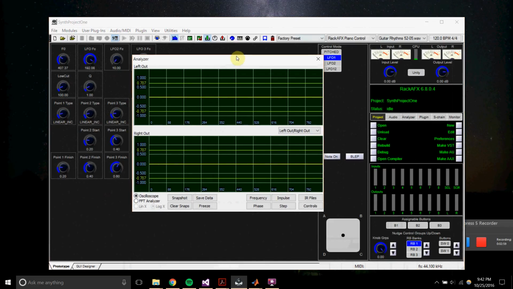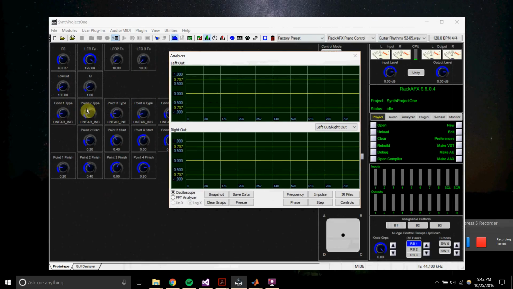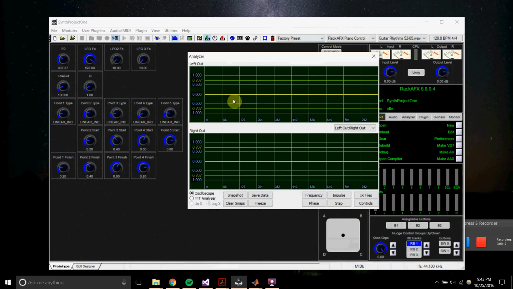Now I can make a lot of changes to them based on the kind of wave I want, or I could also change the starting point and the ending point of each point. So what that means is that right now each point has a fixed duration that it takes effect on. Right now, since there are 5 points, it will be at an interval of 0.2. So the first point will affect 0 to 0.2, then the next point will affect 0.2 to 0.4. So I can change that.